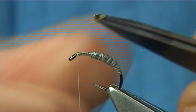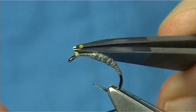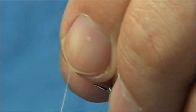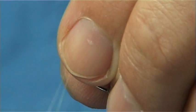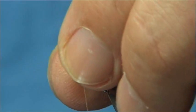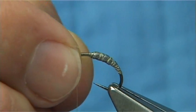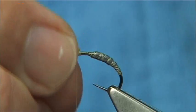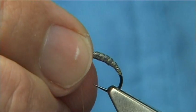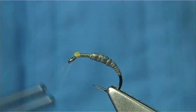Now I usually keep it on the tweezers and then catch it with the thread a couple of turns. It's much easier to do that, and then position it where you want, than trying to take it off the tweezers, because they're so small. Now they're a bit uneven just now, so what I'm going to do is just wiggle them to their centre, or centre the eyes up anyway. And then once I'm happy, do a figure 8 two or three times.